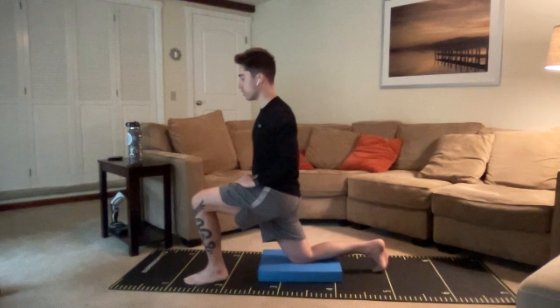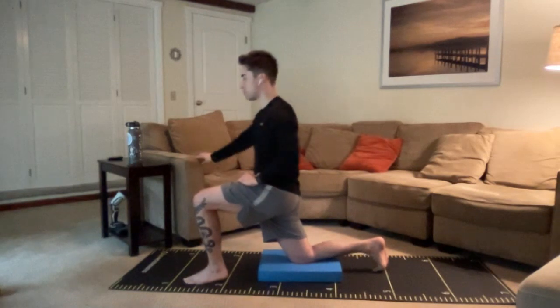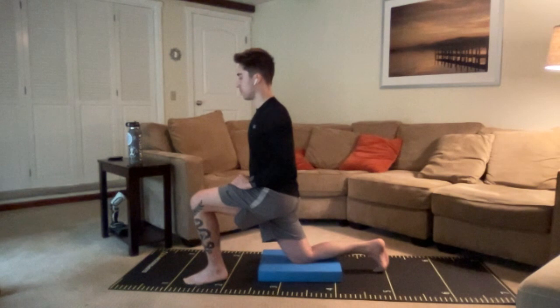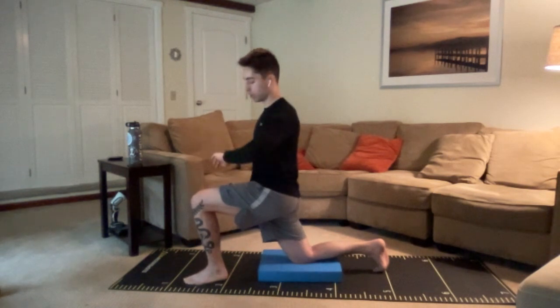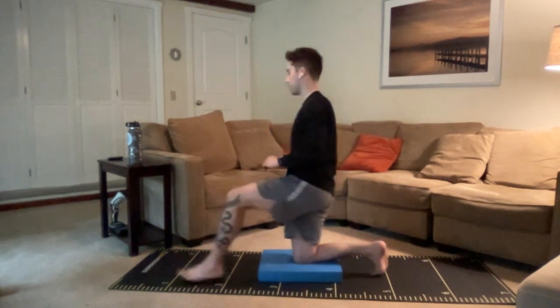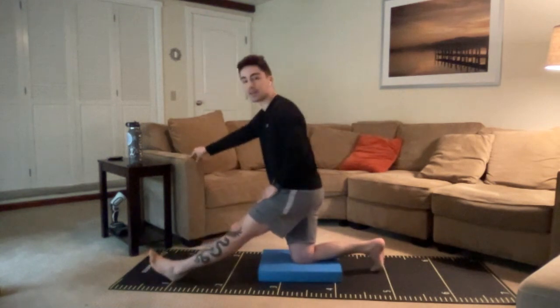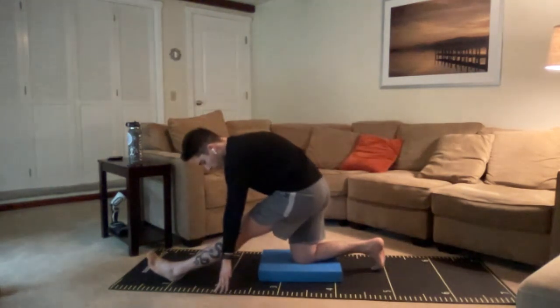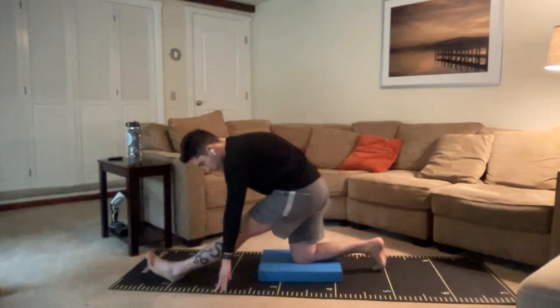Well done, everybody. Keep that glute squeezed. All right, one more big, long breath here, guys. Nicely done. All right, same thing as the other side. Let's shift our weight back. We're gonna go ahead and extend that front leg. You can then come down to reach for that leg or the ground. Medium intensity stretch is what we're looking for here, guys. Now we can start to breathe into that lower rib cage, into that stomach area.